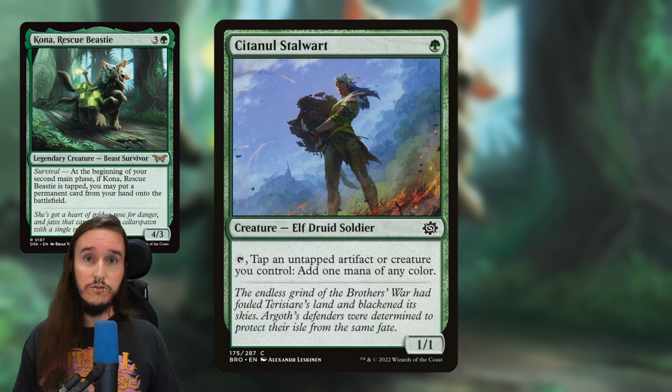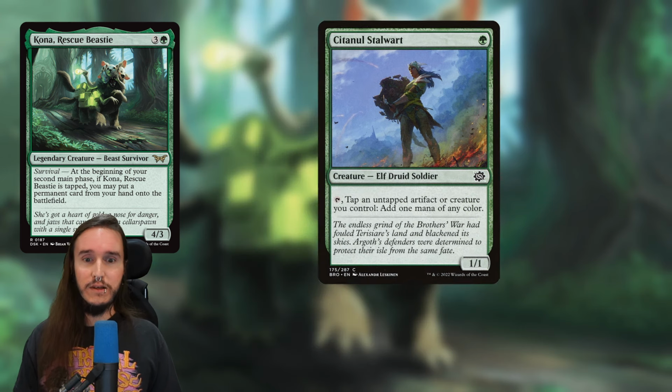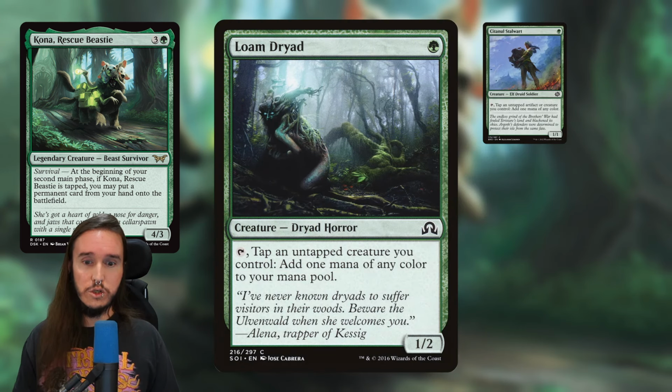Very good cards here. This first one is Sentinel Stalwart. 1 green mana for a 1/1 Elf Druid Soldier. It says you can tap it, tap an untapped artifact or creature you control, add 1 mana of any color. Again, it's a mana dork, but it also taps Kona for us. Really important.